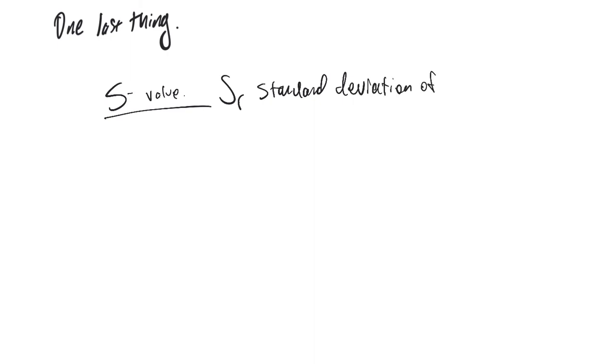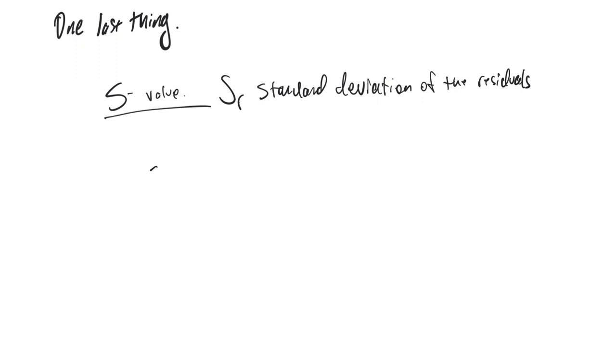There's one last thing we're going to talk about, the S value. Now, what is the S value? We'll write it as s sub r. It's the standard deviation of the residuals. And there's a way to find this on your calculator: you use stat, calc, single variable stats, put your residuals in a list, and you find all your summary statistics for your residuals.